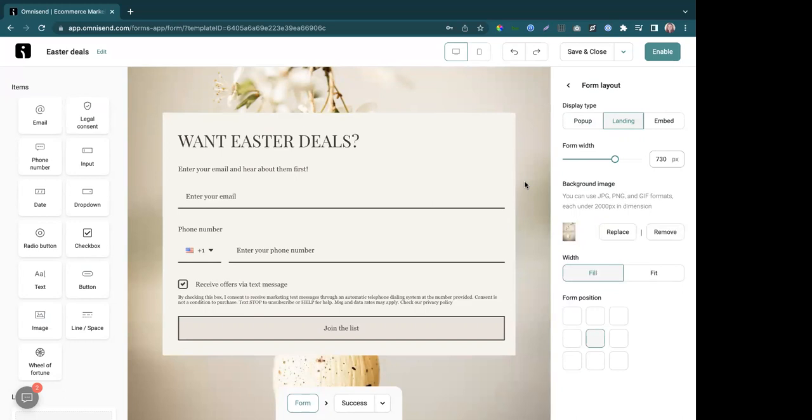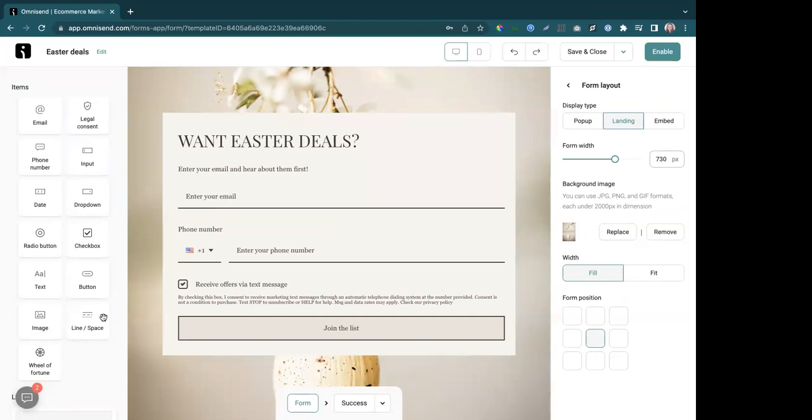So now you don't have to recreate something that you've been working on for a while and realize that it would be best for you to have a landing page versus a pop-up. Or if you have a pop-up you really like and you want it to be a landing page as well, copy it and switch it over to a landing page. Now you have the landing page all set. You're going to see a lot of the similar layout options here, and same thing with all the drag and drops. You can do all of that as well.